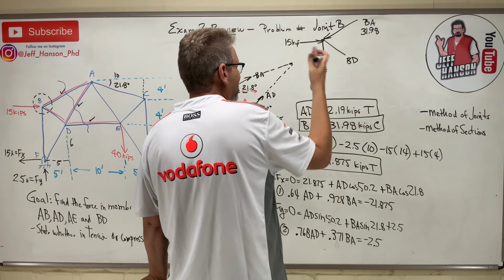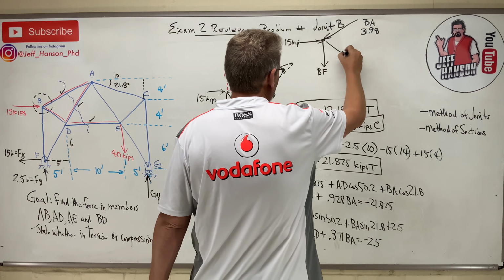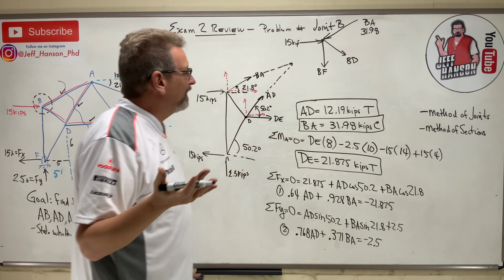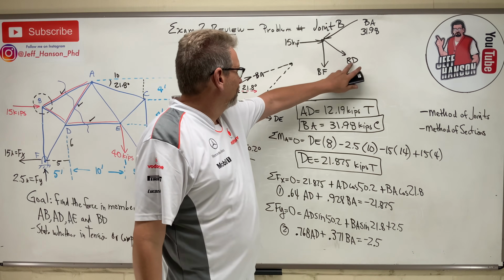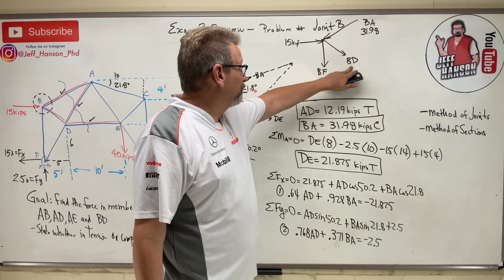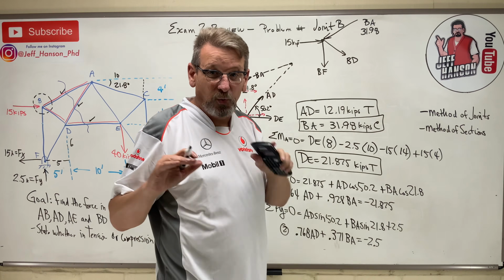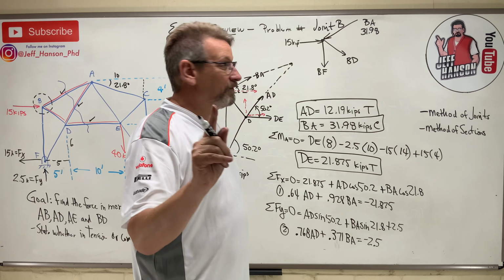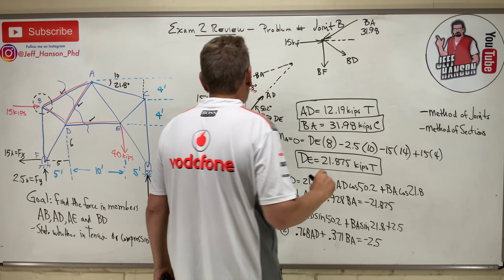I got something left, I got something right, I got ups, downs. I'm just going to guess these two guys' intention. Maybe they are, maybe they're not. I need BD. What am I going to do to find BD? Sum of the force in the X, because guess what? BF doesn't have an X component, so he will not be in that equation. So I am one equation away from that final answer. And all I need is the angle, don't I?